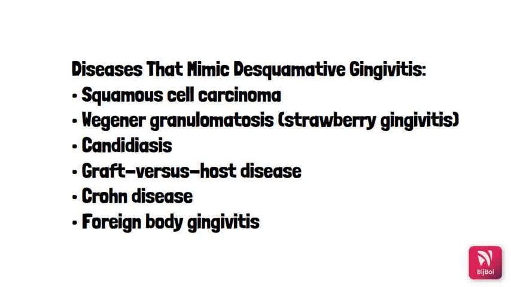So we have seen about the lichen planus, pemphigoid, pemphigus vulgaris, chronic ulcerative stomatitis, linear immunoglobulin A disease, dermatitis herpetiformis, lupus erythematosus, in which there are three forms, and we have also seen the drug related eruptions and other conditions that mimic the desquamative gingivitis. So the diagnostic approach is very important. Thorough clinical history has to be taken, oral examination has to be performed, microscopic examination, immunofluorescence has to be done in order to establish the proper diagnosis.